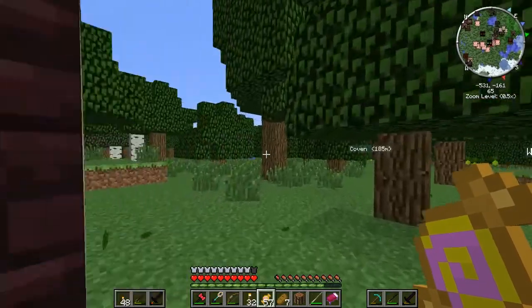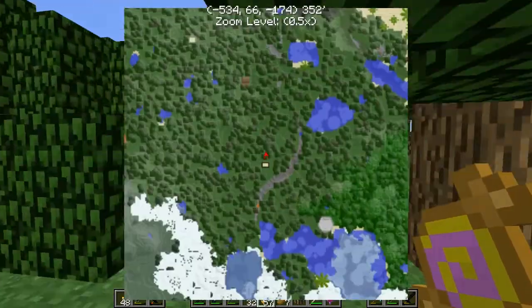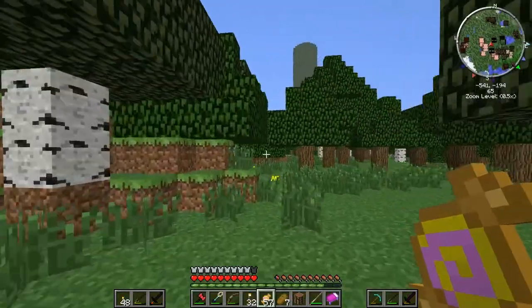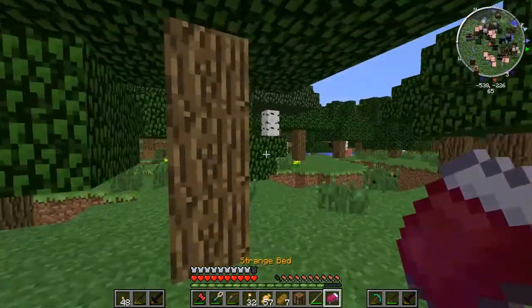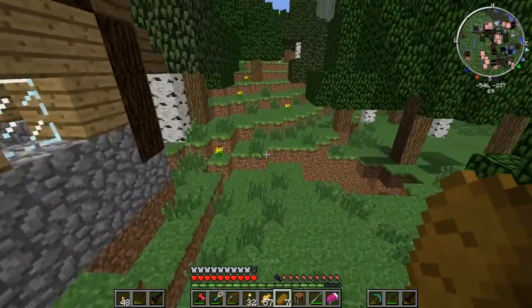Let's go this way. We're going awfully close to the old house. Let's not go that way. I don't want to be anywhere near the old house since it crashed my game every time I went there. So we might have to walk towards this hostile portal. Not like it matters. We're strong enough to fuck with these guys at this point. So yeah, it doesn't really matter.